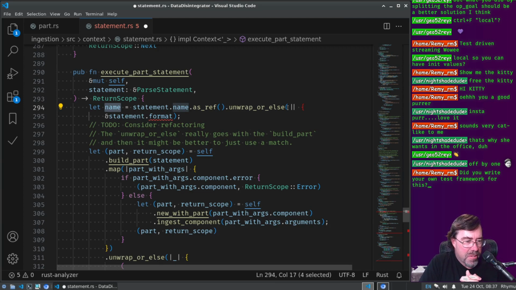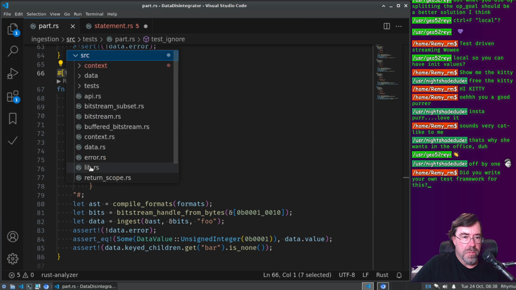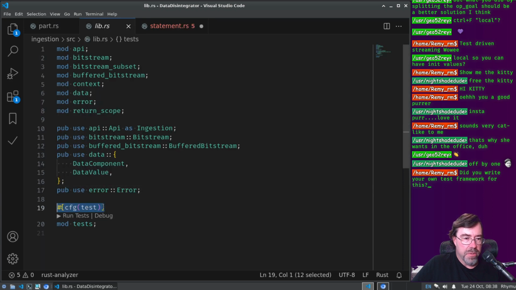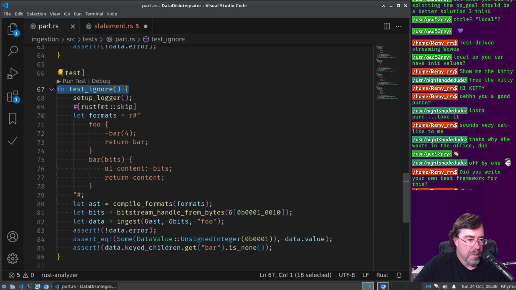Did you write your own test framer for this? Yeah, I'm just using this stuff that's built into Rust. If you mark a function with this test, then the Rust Analyzer plugin for VS Code recognizes the test, and also Cargo Test knows about it. So you really don't need to do much to make tests. You mark your test functions with test, and then at some point you probably also want to do this, where you say it's only in the test configuration that you even have the test module at all. Otherwise, the function goes into your released library. So by making the configuration test, you're saying only compile this and include it if you're actually running the test.